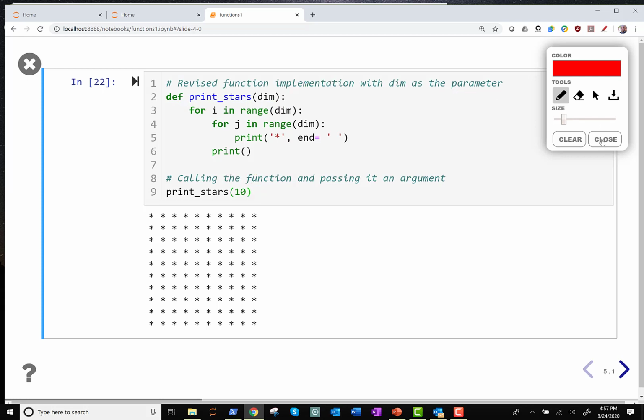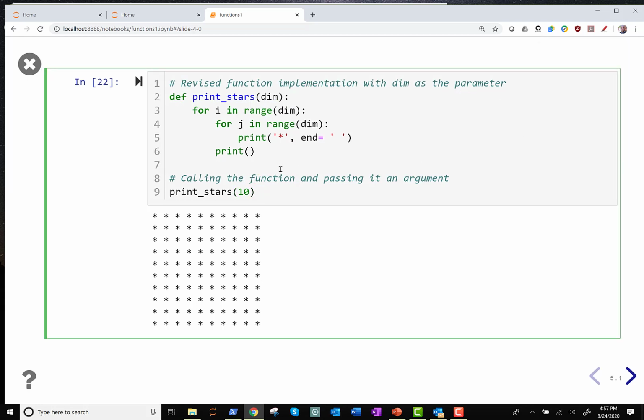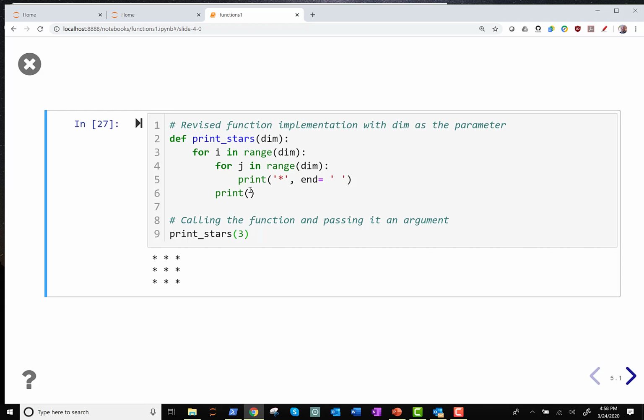Let's give that a try. Here I'm going to execute this again, and we get a 10 by 10. But if I were to do print stars 3, it's going to output 3 by 3. So it did what we expected it to do.